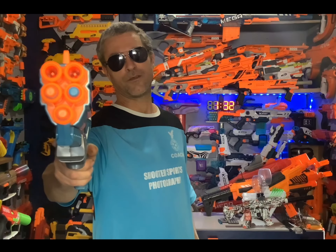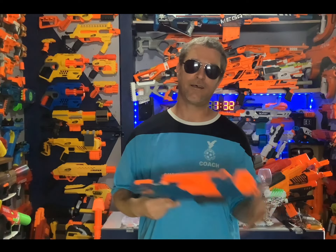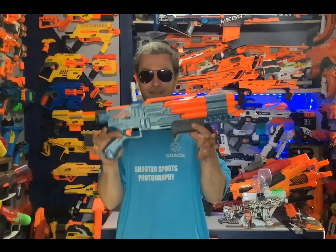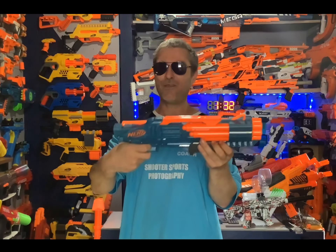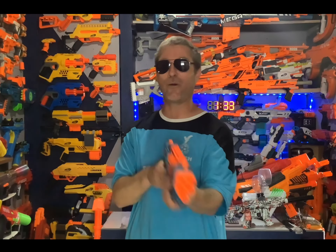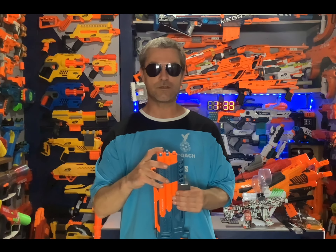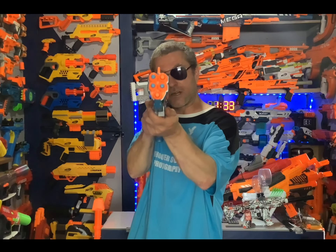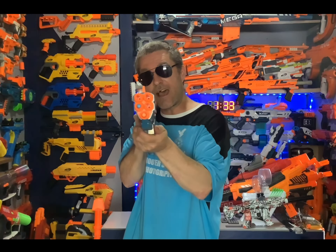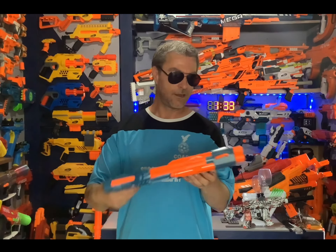Oh, that is a very short prime! You can hear it when I'm shooting — that 2.0 Elite sound. I love the short prime, and when you pull this trigger this thing flings back pretty fast — you definitely feel that shot going off. It came with instructions on the bottom of the box: load your dart, prime, then pull quickly. What I want to know is if it has slam fire — let's try that right now. It does have slam fire! No way, that's awesome!